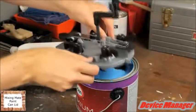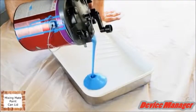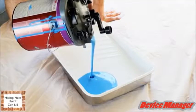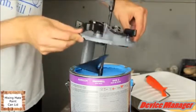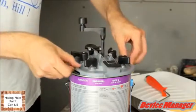Means the end of wooden stick paint mixers and the end of reopening and reclosing a can of paint with a screwdriver and a mallet. This mixing, pouring, and storing tool is built right into a reusable paint can lid.